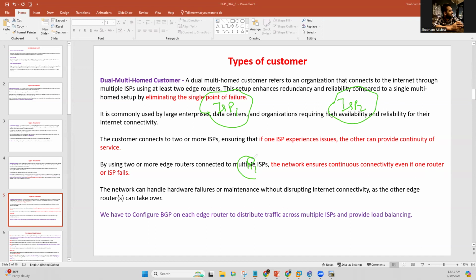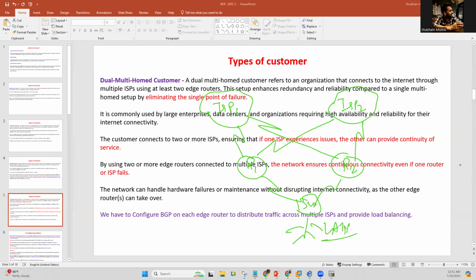We now have two edge routers, router 1 and router 2, and the connection is like this. Switch, LAN. So that is called a dual multi-homed customer.